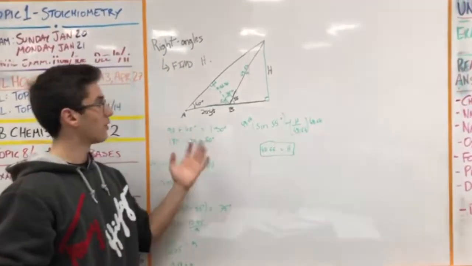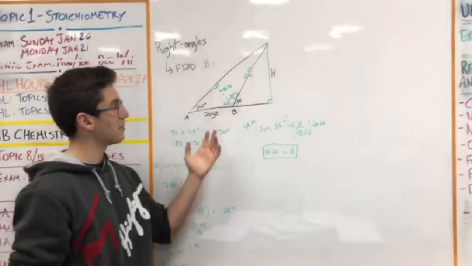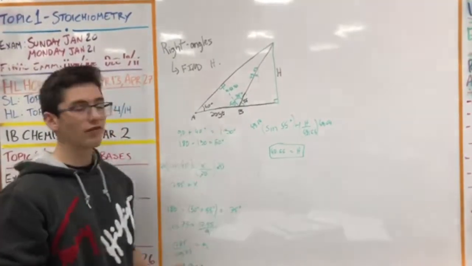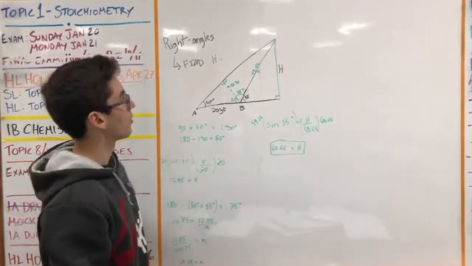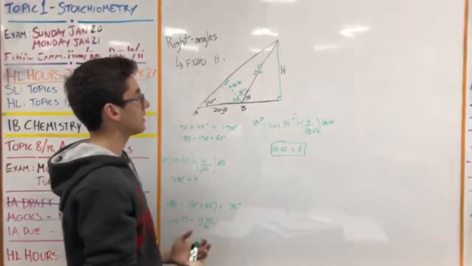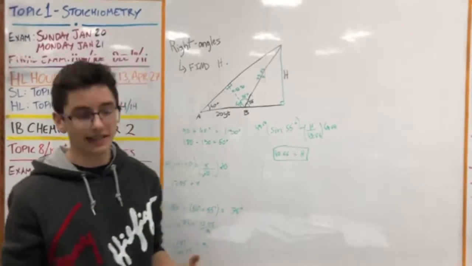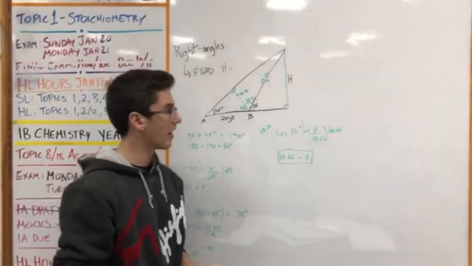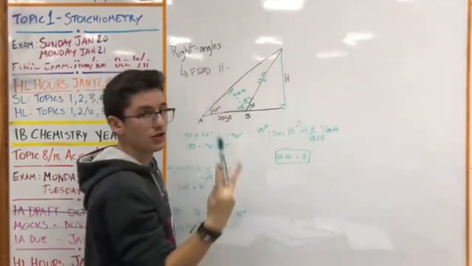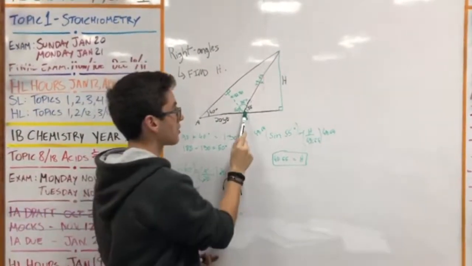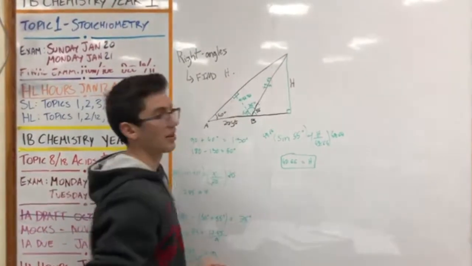So this is how it's supposed to look when it's solved, and I know it may seem intimidating at first, but I'm going to break it down for you. It's just step by step, and we're going to work through it. So first, when you're given two triangles, you always want to try and create a right angle. By doing that, I split this big black triangle into two right angle triangles, as you can see from this green dashed line.